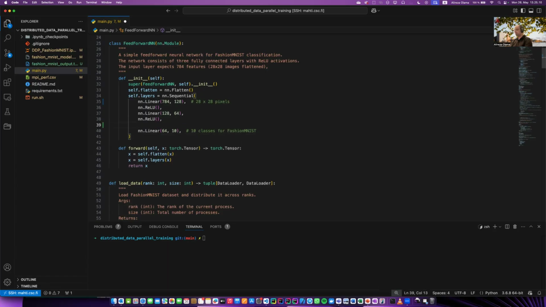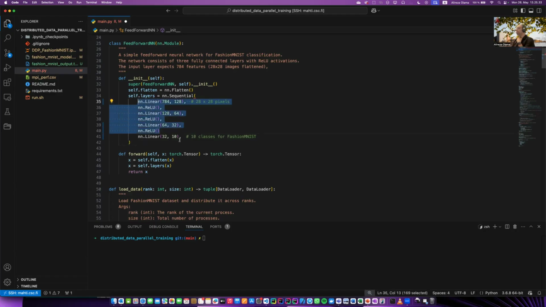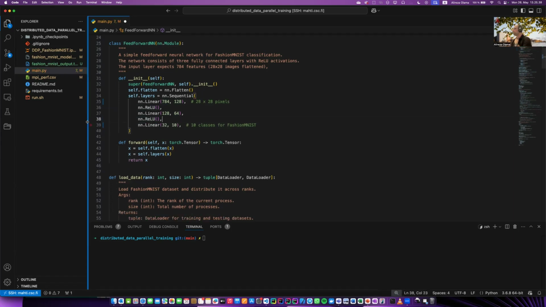Typically, you can do that as well. You can have this linear layer, then 64 and 32 for more pre-processing. Then you can apply a ReLU again here, and then you have 32 to 10. So this would be 3 hidden layers, but for simplicity, we just continue with these 2 hidden layers.